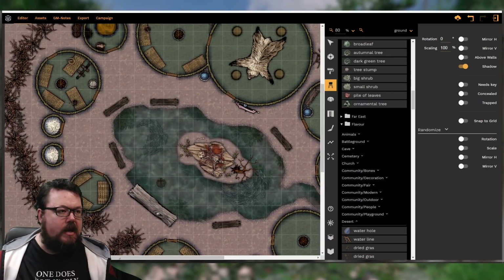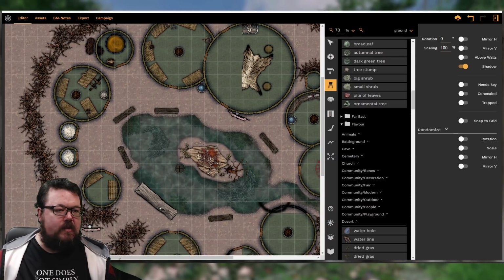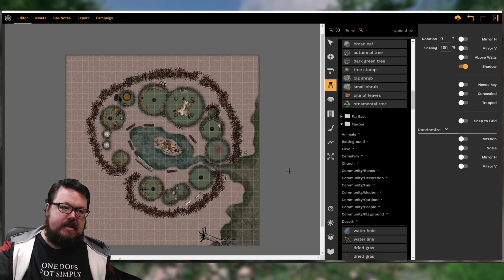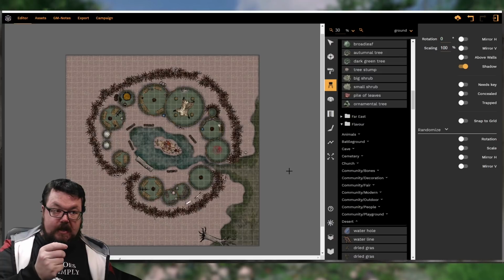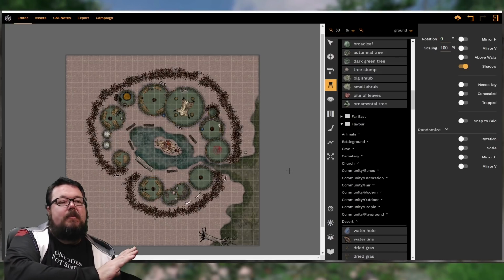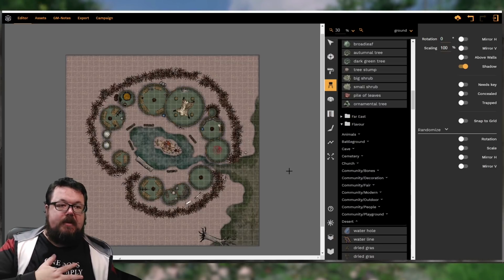I think we're okay. We could go and put in food and stuff, but again, I think that's just too much. So let's zoom out on our map. What are we missing? That choir practice space, I think it would actually happen further away from the village than this map would allow for. And I think to extend the map out, I would do it as a separate map. That would be me personally.